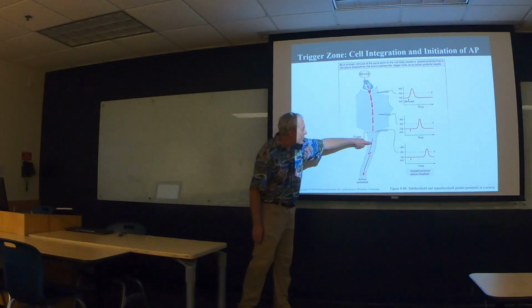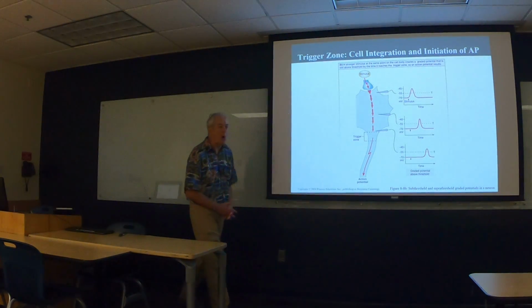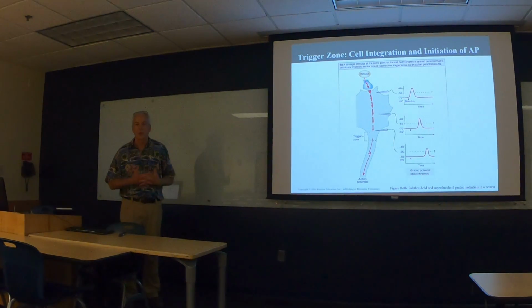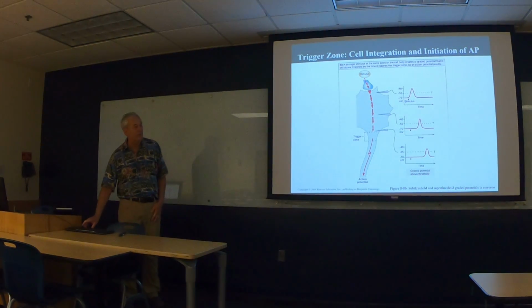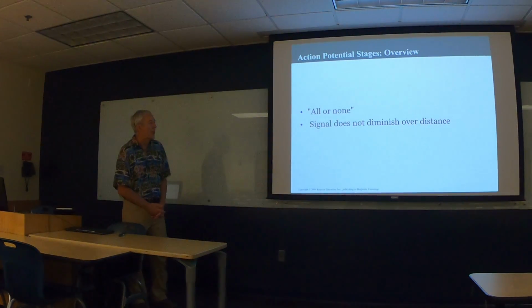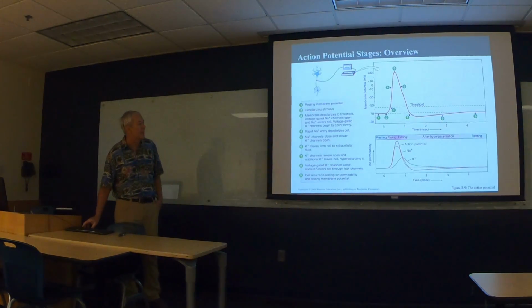And when the action potential is generated, you have sodium channels opening all along the axon that then causes the stimulus to go all the way to the end, and that potentially then causes the release of neurotransmitter to affect whatever tissue is being innervated. It could be another nerve, a muscle, or what have you, even an endocrine gland. So action potentials tend to be all or none. The signal doesn't diminish over distance.